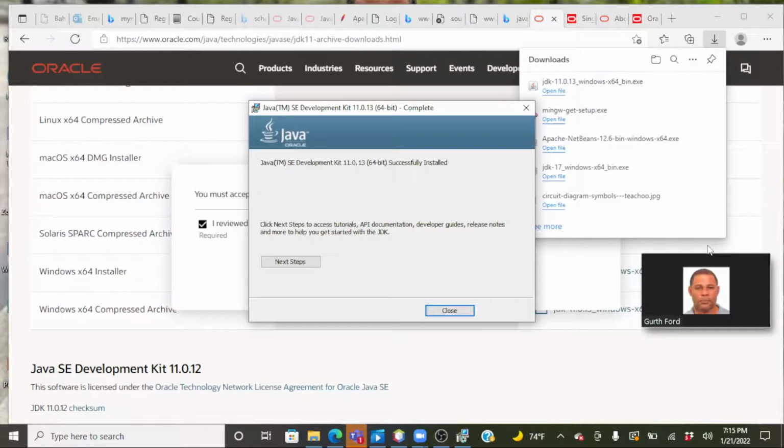Java 11. Right. Java 17 does not have Unpack 200, which is what you need in order for NetBeans to install the C++ compiler plugin.